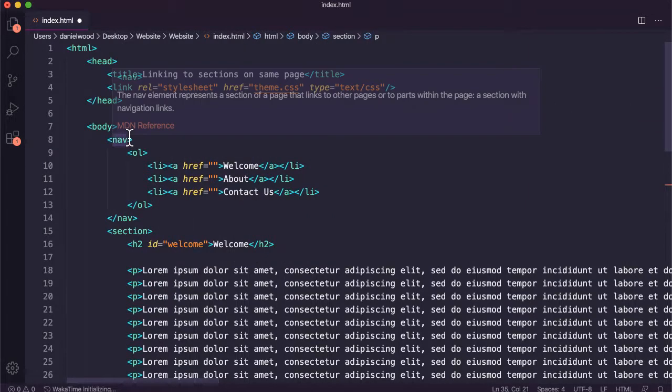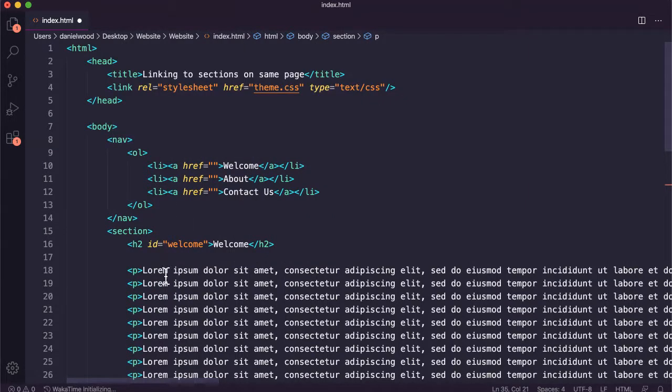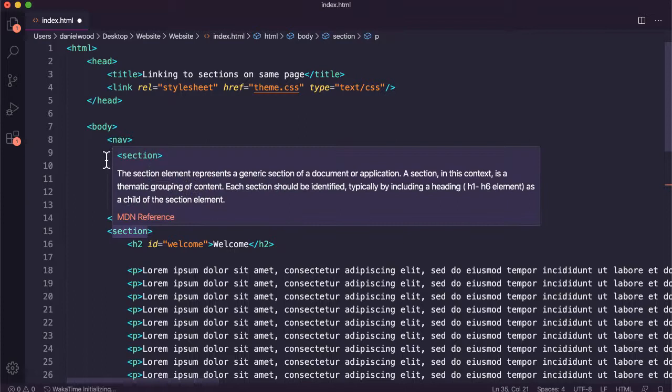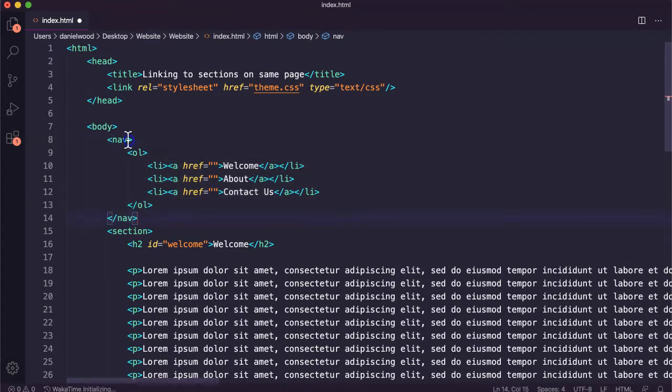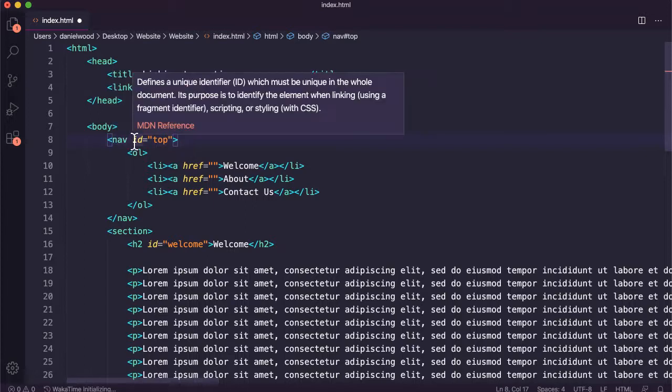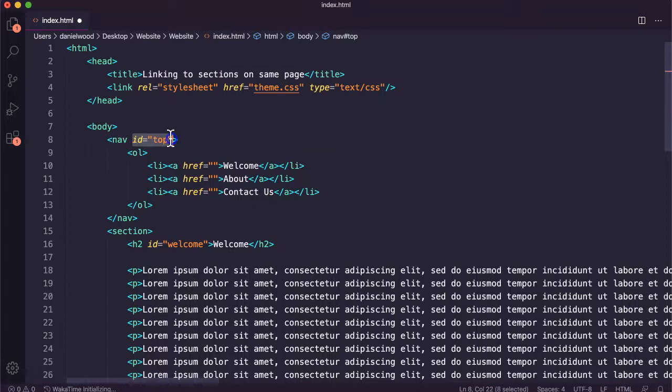So we've got welcome, about, and contact as the IDs for each of those headings. What we'll also do is set an ID for the top of the page, and we'll just call it top, so that we can create a link to the top of the page. The top of the page at the moment is the nav bar, I guess, so we could just give the nav an ID. You just want to be careful though if you were creating a sticky nav, because that wouldn't work. So you might want to create an empty element on the page, could be a span or something like that, at the top of the page, and give it an ID. So give this ID to something that's always going to be at the top of the page, not something that's going to move around when we scroll.